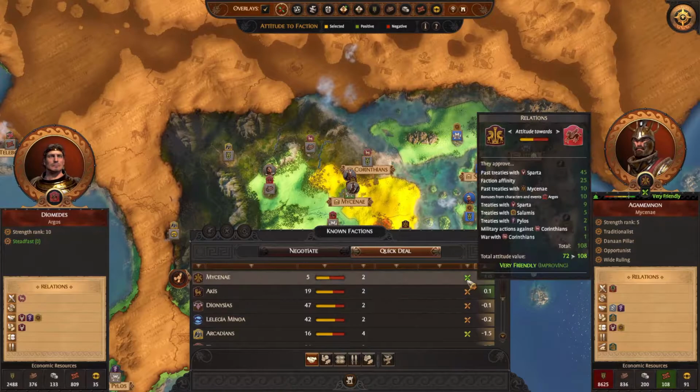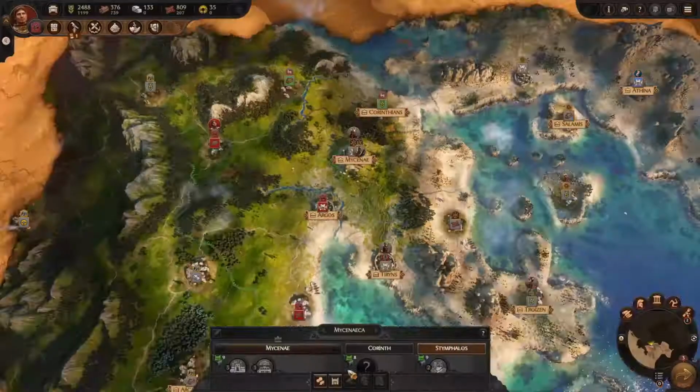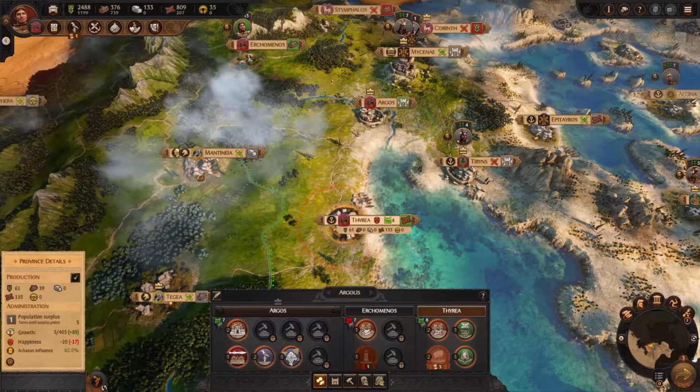We're gonna wait a turn, let them keep getting their resources up a little bit so we can barter from a stronger position, because we don't really need a lot of resources right now. We're actually doing fairly well. Our happiness is under relative control.